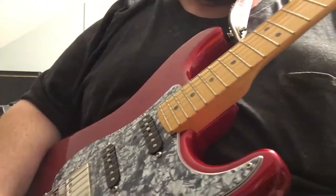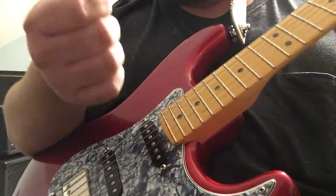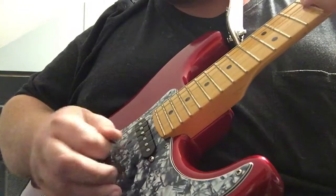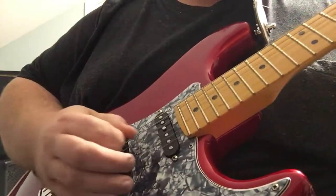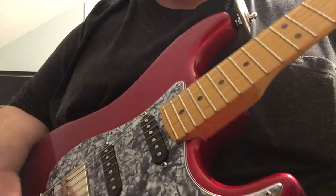You play whatever pick you want. Paul Gilbert uses a orange Tortex full-size pick, and look how fast he can pick. Look at me using a Jazz 3, and look at how slow I can pick. So, you know, it's all what fits you the best. And this black one is actually not my preferred pick. My preferred one is actually over here. They come out with these in Tortex, and that's almost an extension of my body.